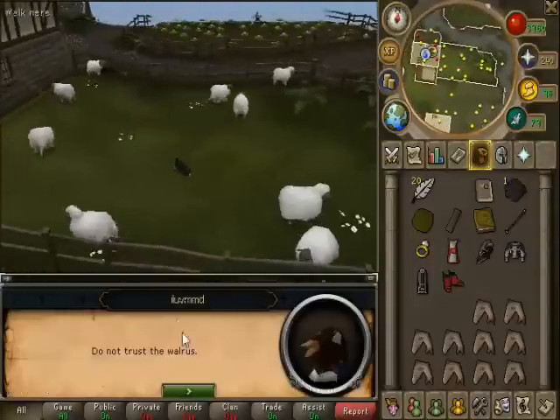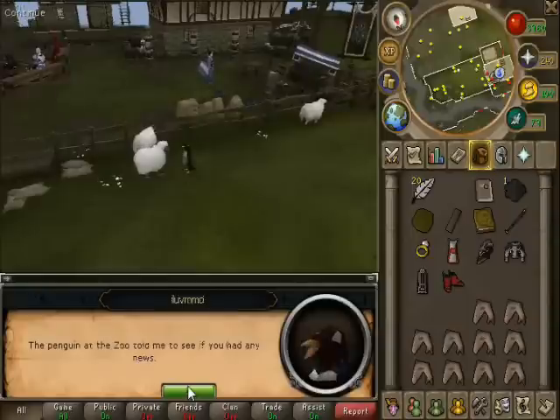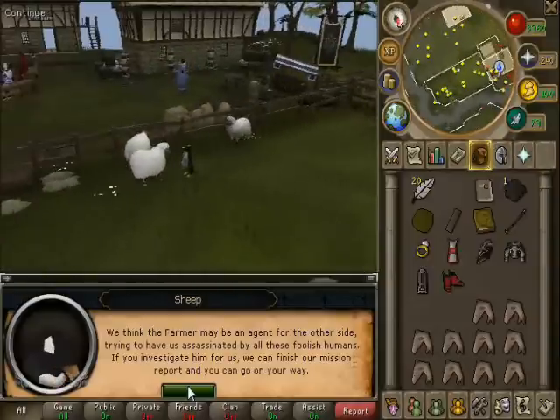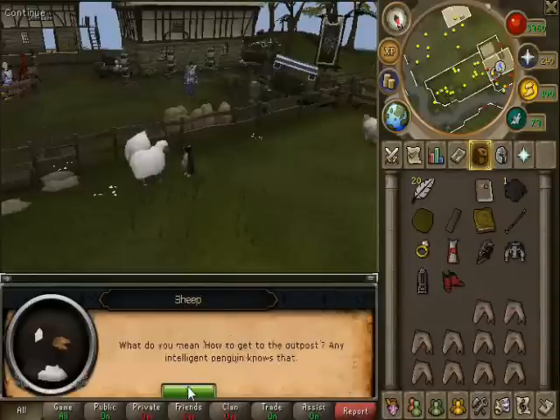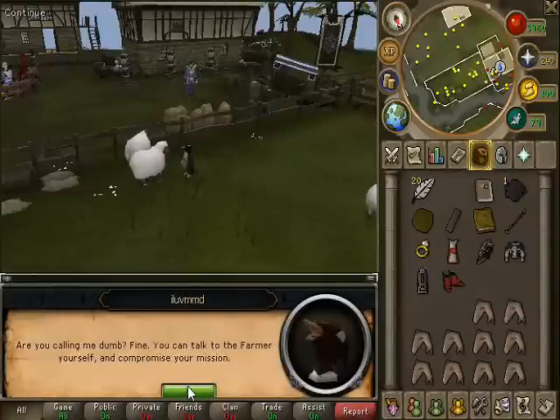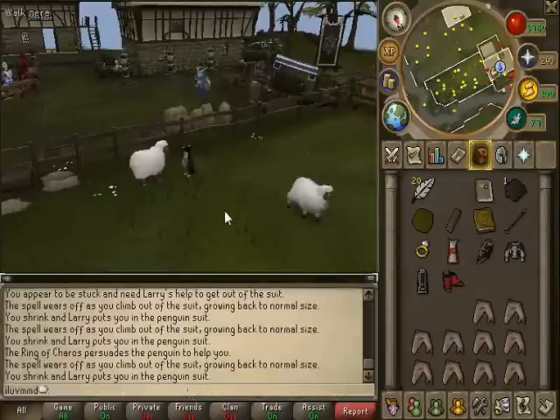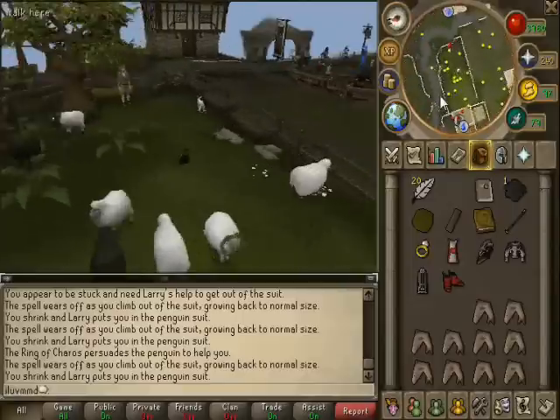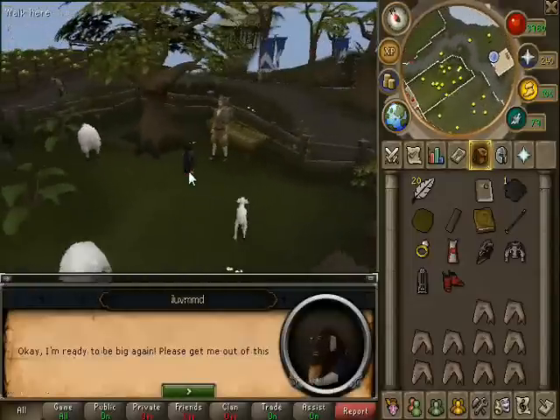Okay, now speak to the sheep. Do not trust the walrus. Find what you want. Penguin at the zoo told me to see if he had any news. Blah, blah, blah. And he just tells you everything. Okay, now we're going to speak to Larry. Tuxedo time to get us out of the suit.